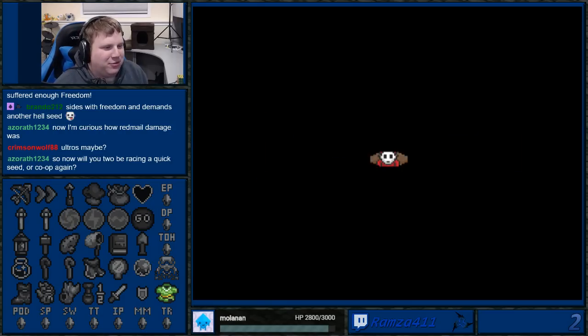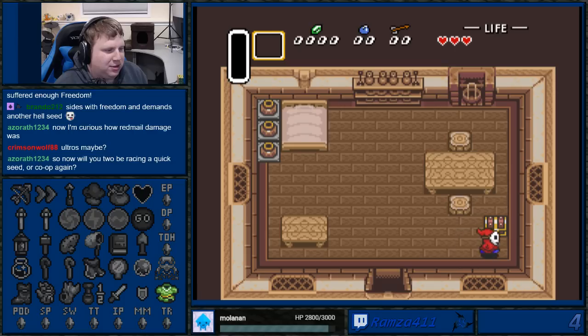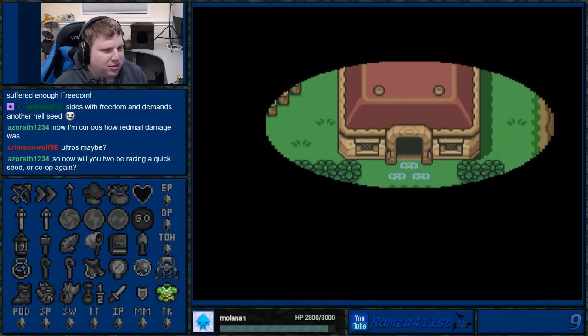Okay. Where are you gonna go first? I'm going to Ouija's house. Okay. I'm gonna go to Uncle. Okay, I'll go to the sink.